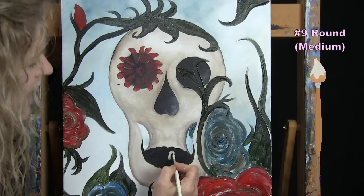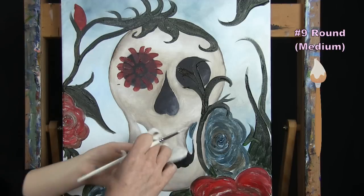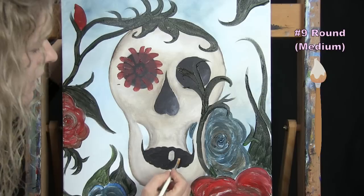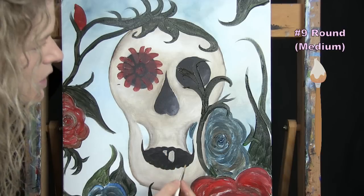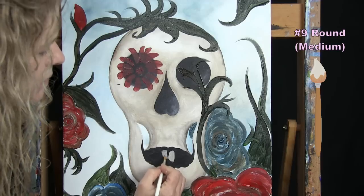So I'm gonna do this, and I'm not gonna use a lot of paint on my brush. So if you do have a lot, I feel like I have too much right now, I'm gonna wipe it off on my paper towel, because I don't want to say see-through, but it definitely doesn't have to be a solid, beautiful color.